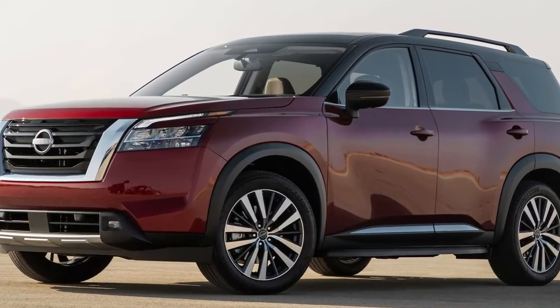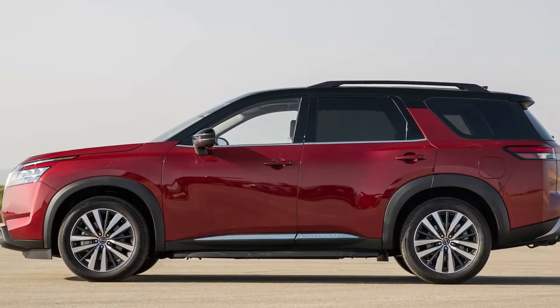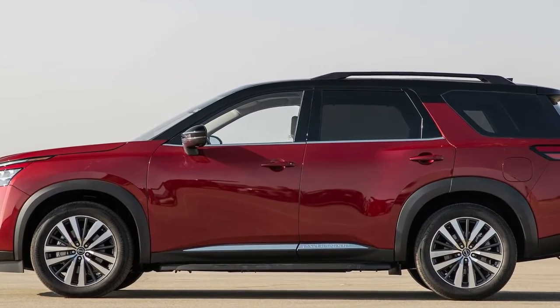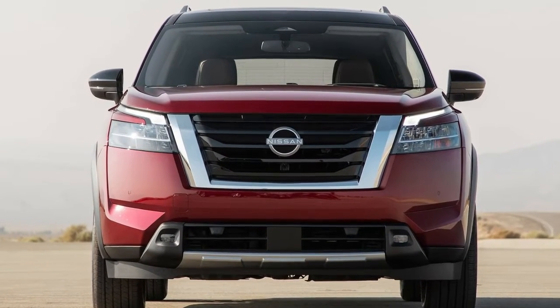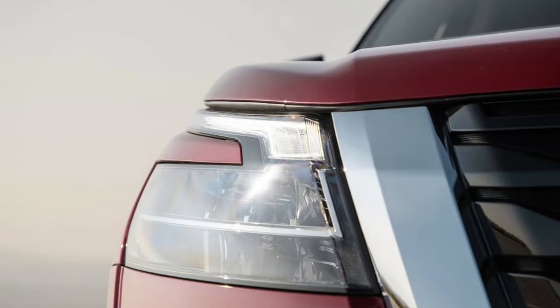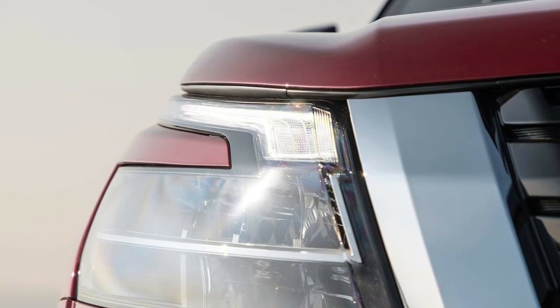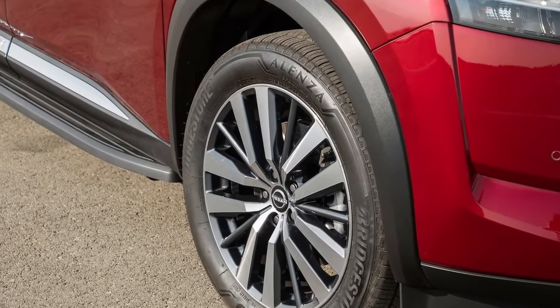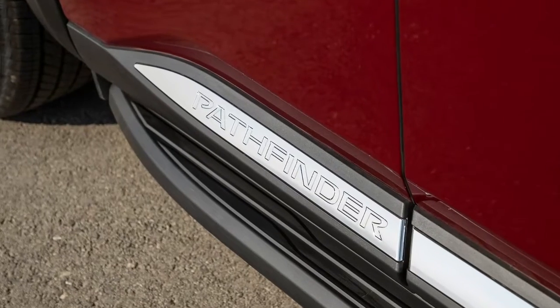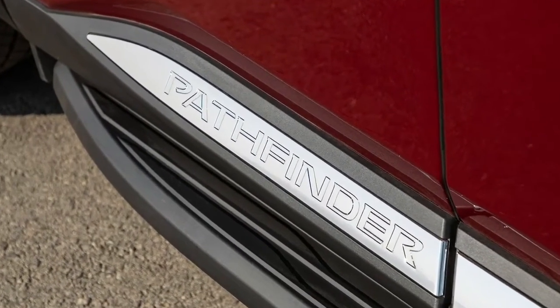When it comes to stopping power, the FWD Pathfinder required 130 feet to pull itself down from 60 mph to zero. That's slightly longer than the Grand Cherokee L at 127 feet, and far off the AWD Pathfinder's great 114 feet, which is hard to explain with both Pathfinders using the same tires. Iapona found the Pathfinder's brakes to have sufficient bite and good body control. Walton said the medium-firm brake pedal offers good feel and easy modulation.